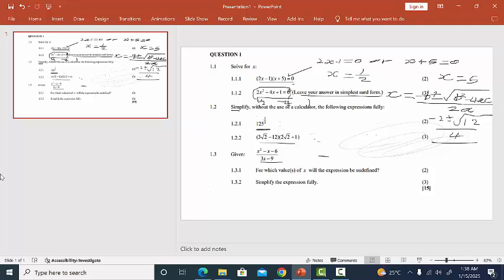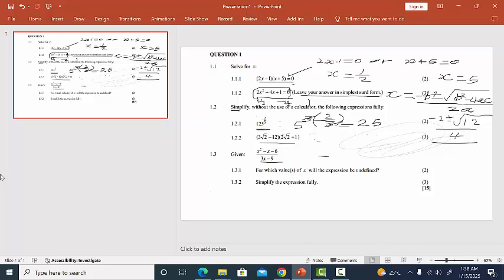So clearly 125 is equivalent to 5 to the power of 3. So your final solution for this, because now you'll have 5 to the power of 3 times 2 over 3. So clearly you'll have your 5 to the power of 2, because the 3s will cancel each other. So 5 to the power of 2 is like 5 times 5, which is 25. So for the 2 marks, you are done for that.